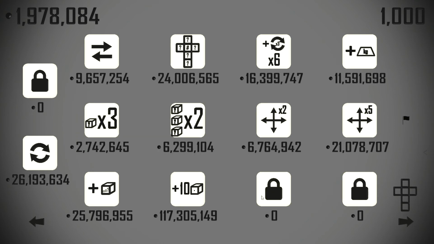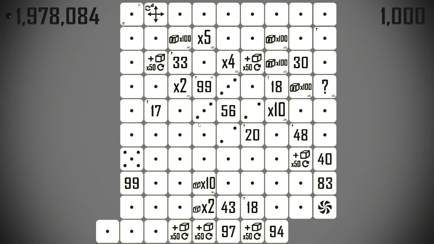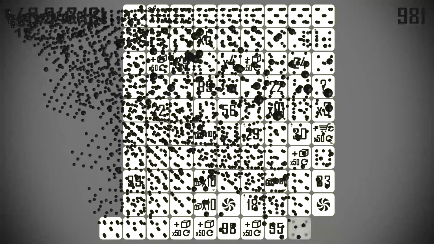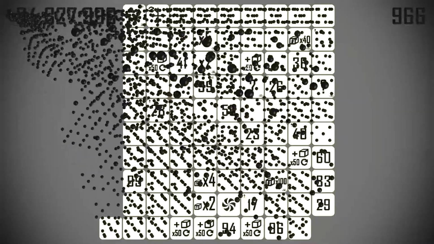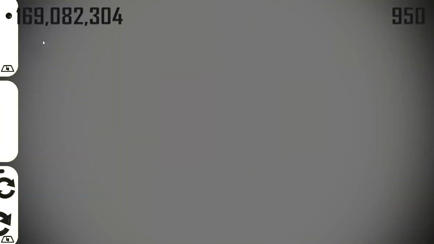Shoot, there was one thing I wanted to buy. That's okay, though. Don't think our single-phase multiplier dice. Sure. Okay, we gotta go for, like, 150. Alright, let's roll and see if we can get 150 million pretty easily. Within 100 rolls, I don't want to wait. Let's not waste more than 50. We'll stop at 10 rolls. Okay, well, we got 169.